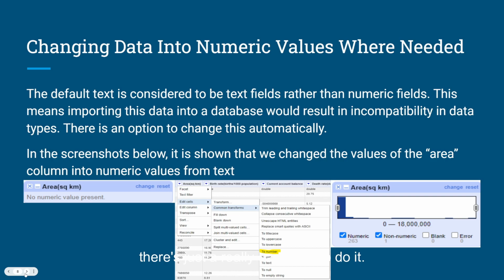So here there's just a really easy way to do it. You just go to the column, you select edit cells, common transforms, to number, and it transforms whatever cell it can that is a number into a numeric value, which is represented on the graphs from left to the right. On the left there are none present, but after I make the change to number, it shows that 263 are numeric values.